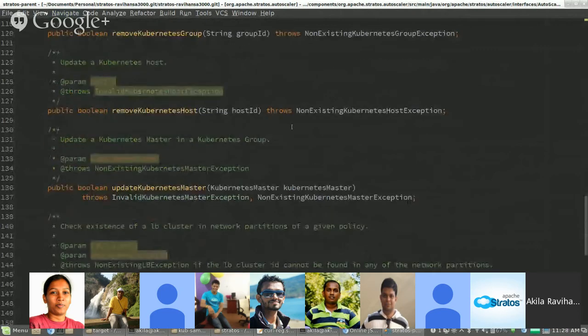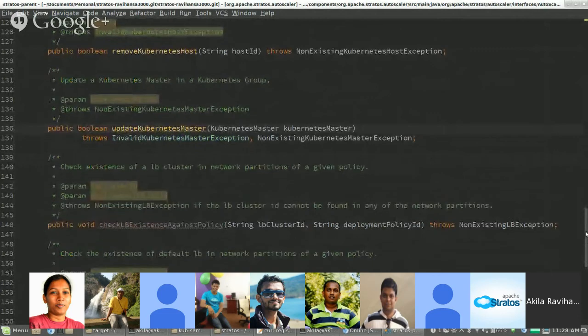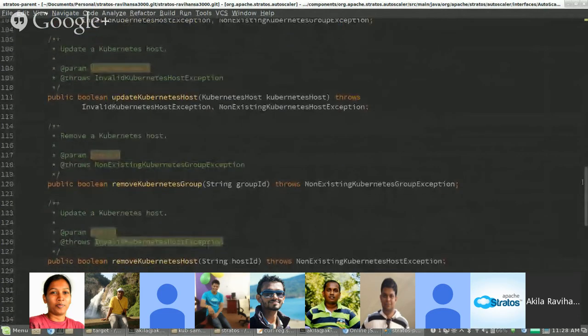Also the same way we can remove a Kubernetes host. But you are not allowed to remove a Kubernetes master. You can only update a Kubernetes master object. If you remove a Kubernetes master, that means you are destroying the whole cluster. In that case, you can remove the Kubernetes group object itself.